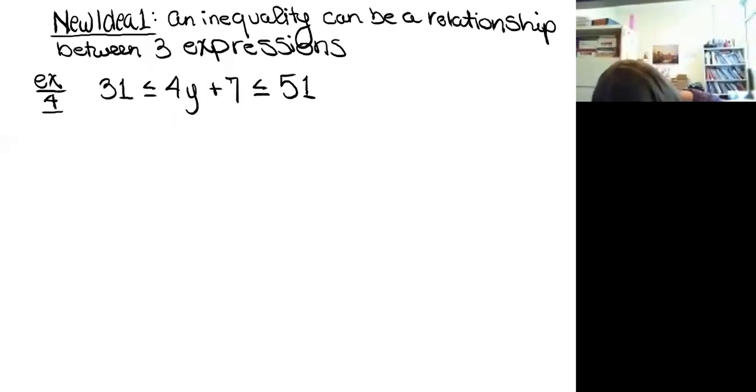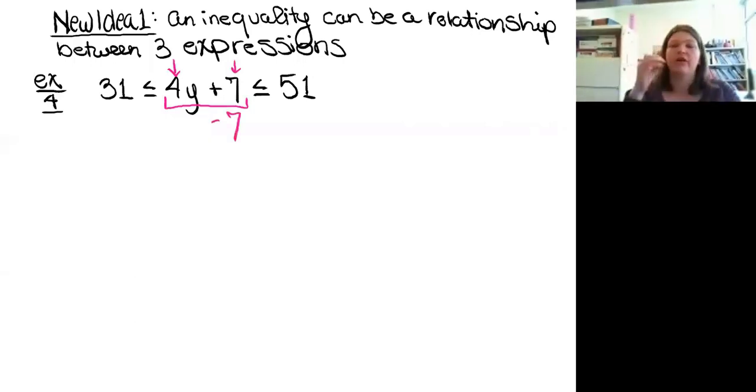Yeah, Bianca's already done the work. Cool, I haven't done it yet, Bianca, you might be right. But this is the place where y is. That's the expression where y is. So I'm going to work to isolate y. So there's 2 things I have to get rid of, a plus 7 and a times 4. Does that make sense? So that y can be alone. Okay, so the first thing I'm going to do is subtract 7. Again, I'm working to get y alone.